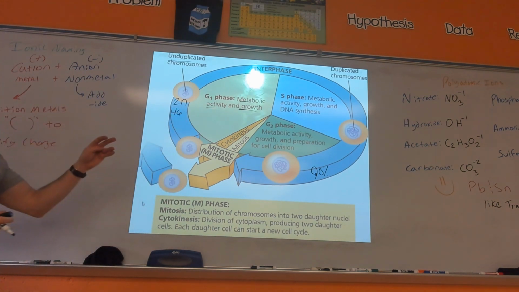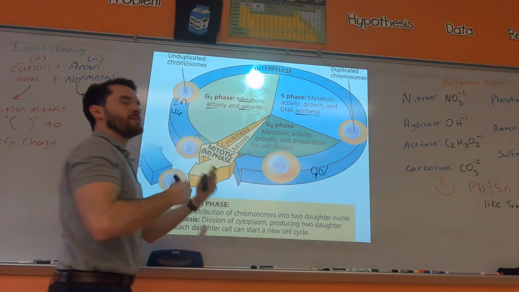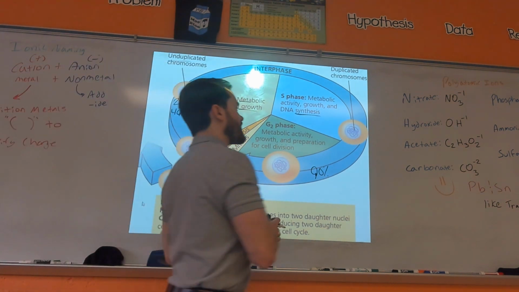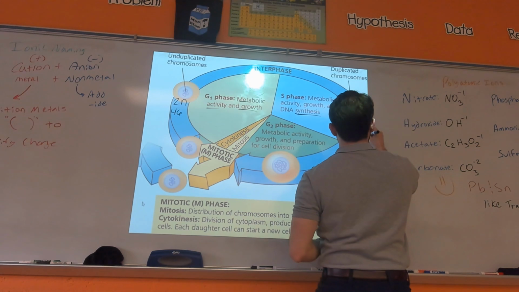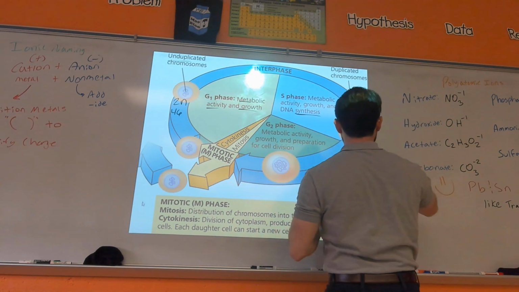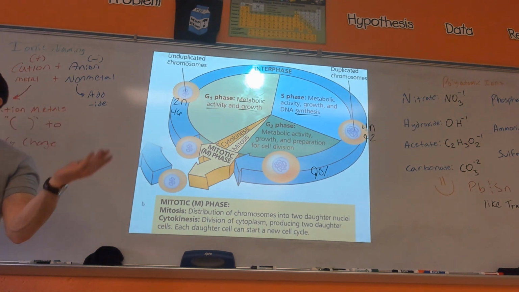Okay? Then think about this. If we needed to do S phase, which S stands for synthesis, we're going to make another copy of all the chromosomes. The reason for that is if I were to just divide up these 46 chromosomes, I would get 2 daughter cells that have only 23 chromosomes, and we don't want that. We want the daughter cells to have the same amount of chromosomes, those 46 chromosomes. That's why we've got to make another copy. So in S phase, we make another copy. Now we get to what's called 4N. We get 92 chromosomes, so 46 times 2. You technically have 4 copies of all the chromosomes.